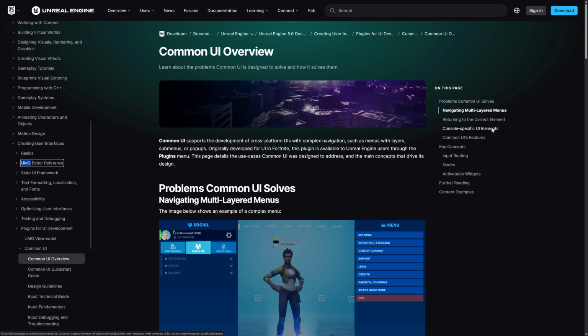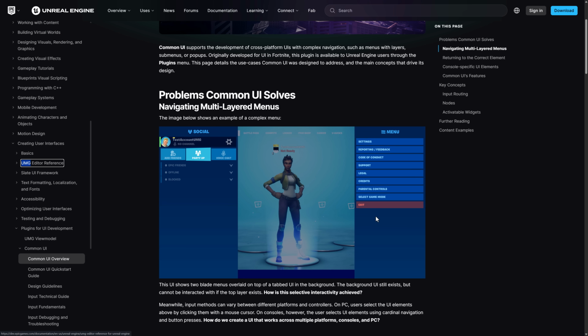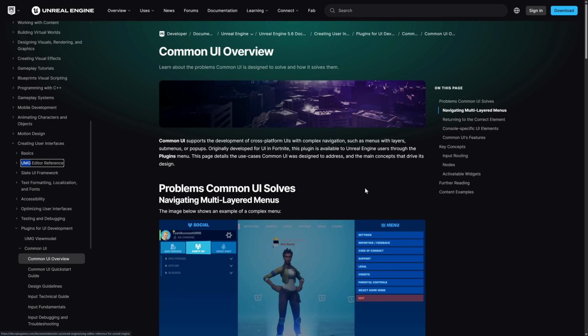Now, this is a framework built on top of UMG, was used for Fortnite and the Lyra game demo and others for creating games. So this is for cross-platform games, say you're working with a console and you need to do controller-driven inputs, etc. That is what this handles for you. So those are the three major solutions, all at different heights in the technology stack, different levels of low-level code versus high-level designer type stuff. That is Unreal Engine's solution.